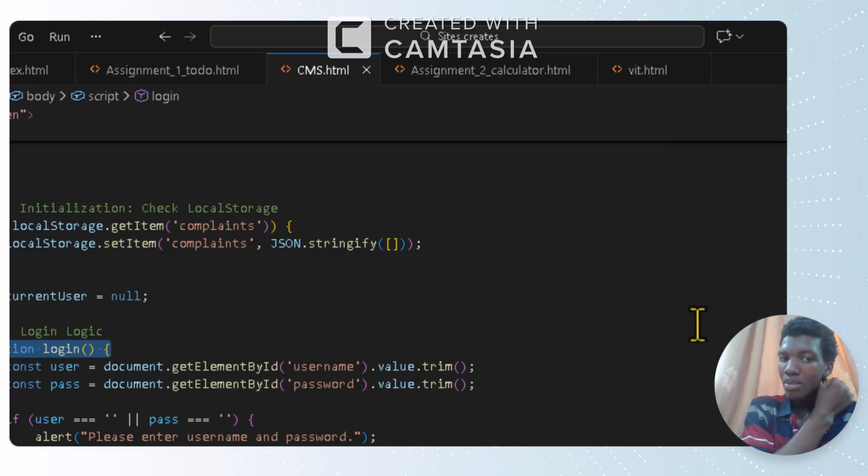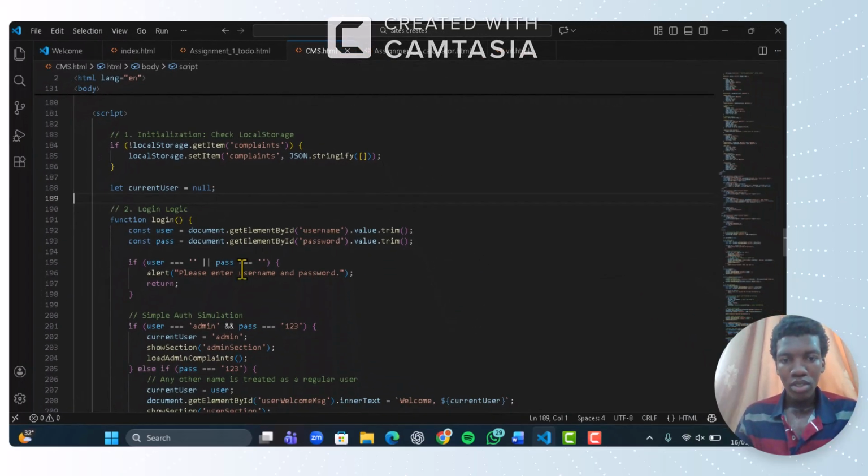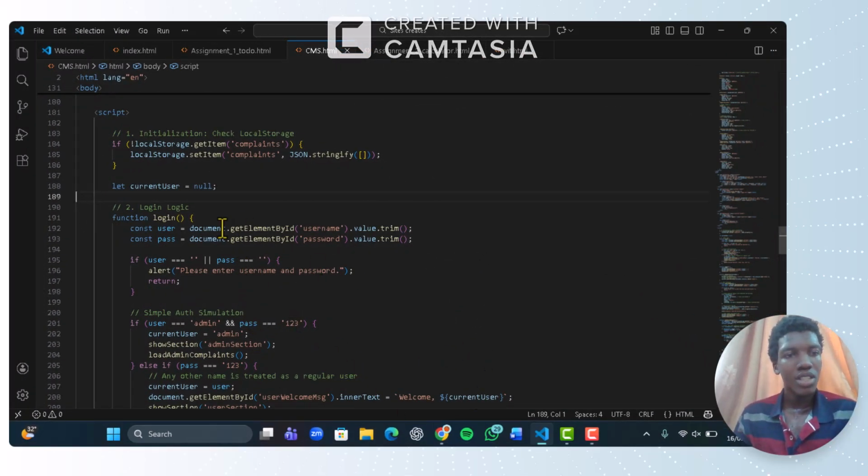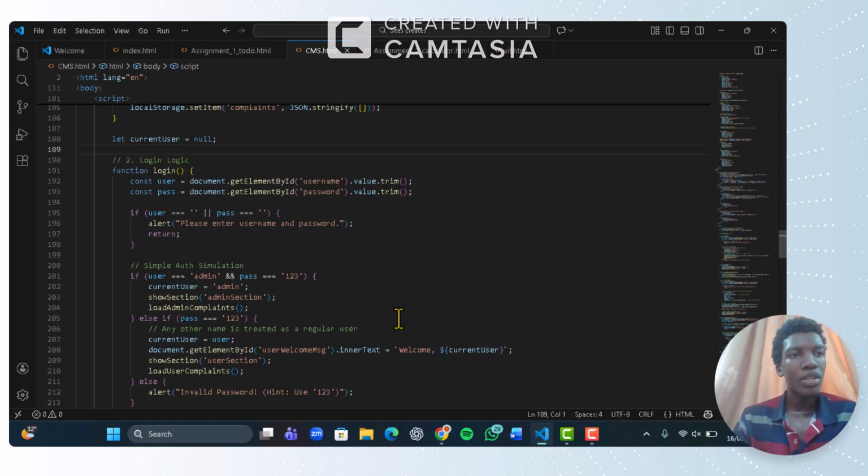And then the submit complaint. When a user submits a form, the submit complaint function runs. Instead of just sending text, I create a data object. This includes a unique ID based on the timestamp, the username of the person logged in, the title, description, and a default status of pending.